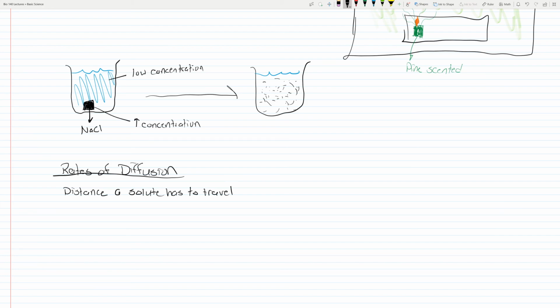Okay. Let's say that you have a car and you can only drive 30 miles per hour. Okay. If you're going to just go a mile, that's going to be a shorter time to get there. Whereas if you had to travel 15 miles, it would take you much longer to get there going at 30 miles per hour. That's just how it is. Okay. The next thing that will affect the rate of diffusion is the molecular size.